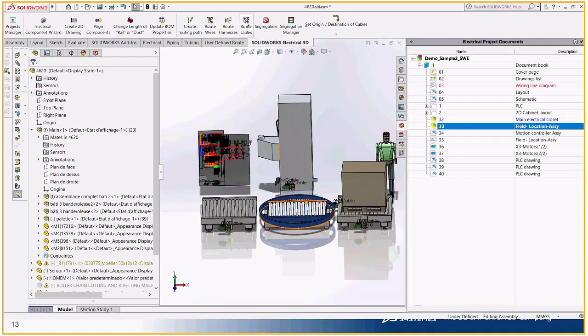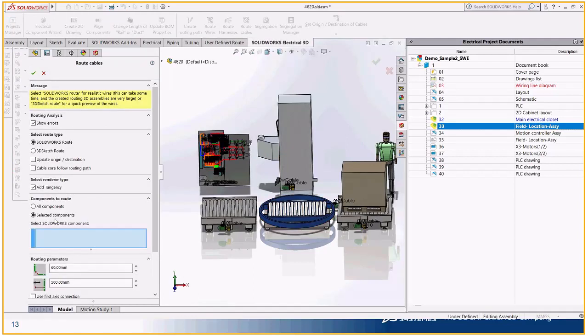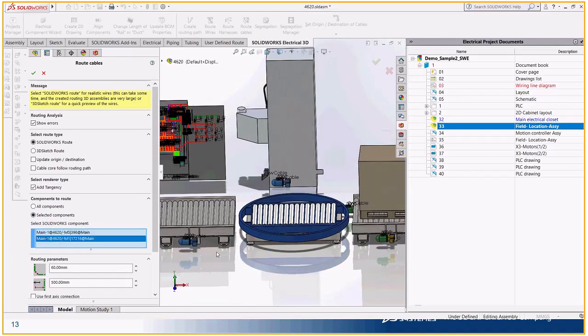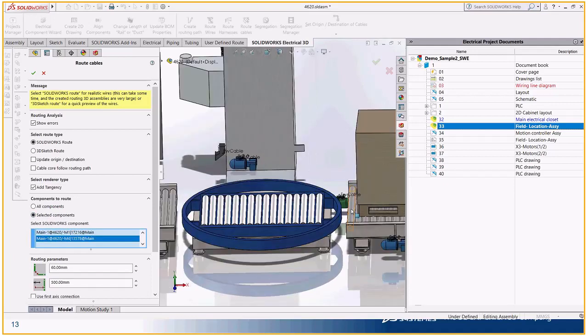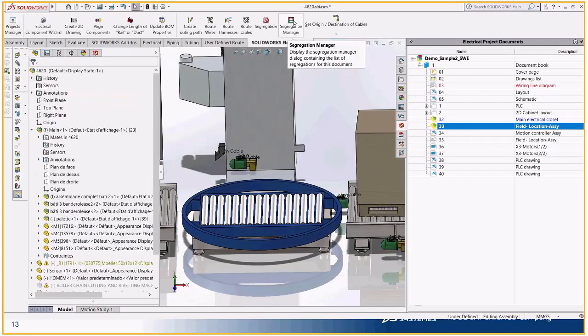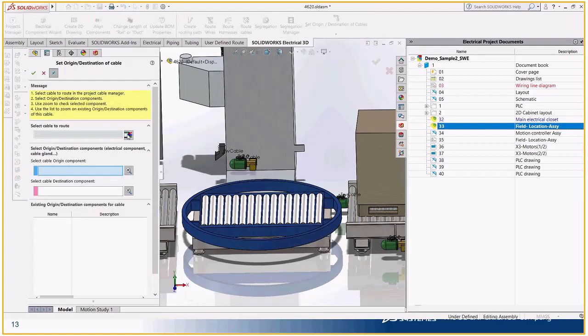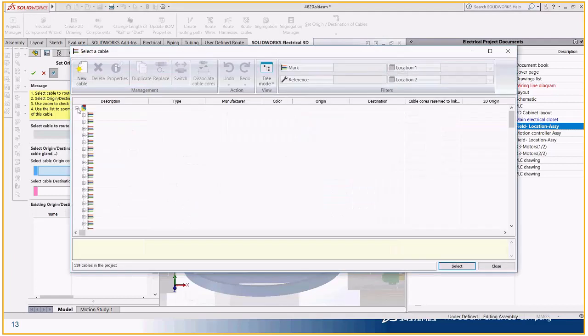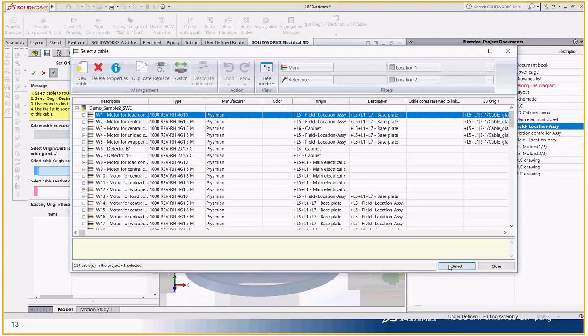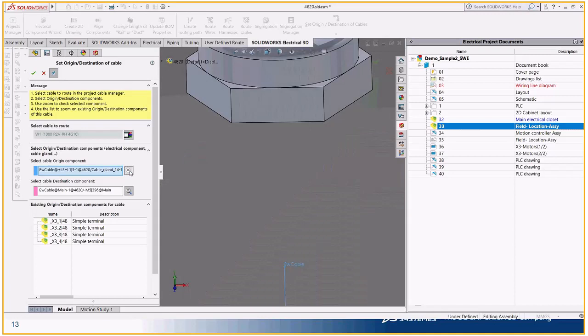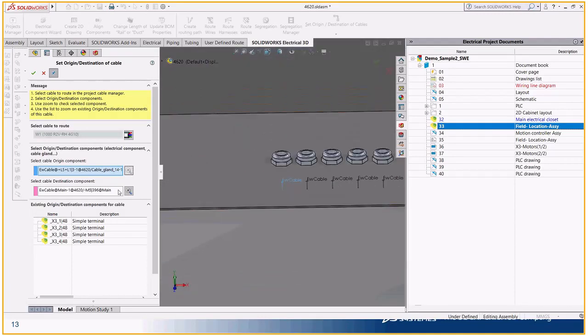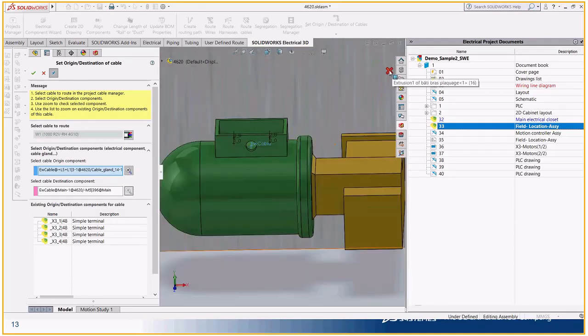Let me put this on. I will go to the route cables, and I'm going to select the components here, here, here, and this, the four of them. Before that, let me show you the origin and destination, whether all the wirings have been done or not. Let me select this. Yes, this has been associated with the cabling.